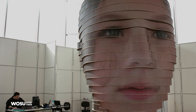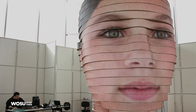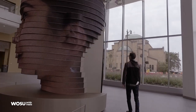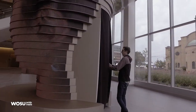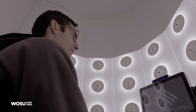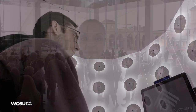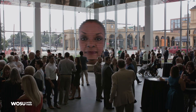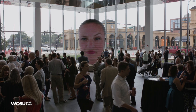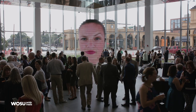We have a very exciting, huge art piece, a sculpture done by a local artist, Matthew Moore. I have been working on this project for 2 years. To describe it, it is a 14-foot, three-dimensional LED head that essentially allows people to go inside the back of the neck and sit down and get a three-dimensional picture of them. And then when they step out, their portrait is displayed on the 14-foot head. So the idea is to show Columbus as a welcoming, diverse community.